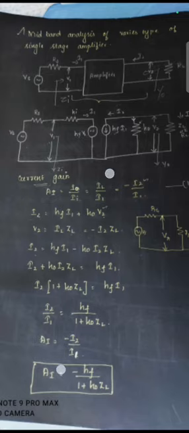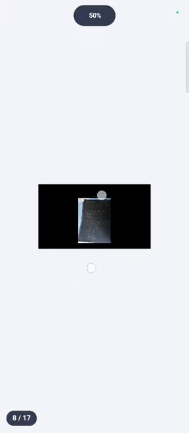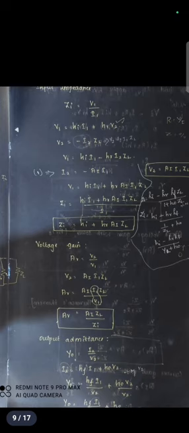Okay, the next one is input impedance. First write the general formula for input impedance. It is equal to V by I. What is the formula for finding V? V1 is also taken from the voltage current equation: V1 equal to HI into I1 plus HR into V2. Same procedure, here also we will find the V2 value. How will you find V2? V2 is equal to minus I2 into ZL, using the general formula V equal to IR.